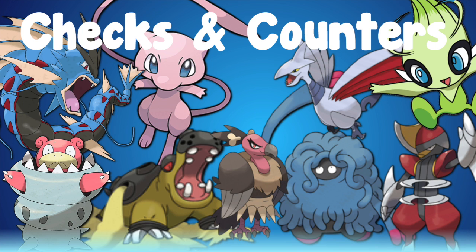So now for some of the checks and counters to Mega Metagross. So Mega Gyarados is obviously Water and Dark typing, so it is resistant to your Steel STAB and immune to your Psychic STAB. It's not a good time to be against it. Of course, you can choose to run Earthquake or Thunder Punch, but Mega Gyarados can do a lot of damage back with Crunch. Mega Slowbro for the same thing, resistant to both forms of your STABs.